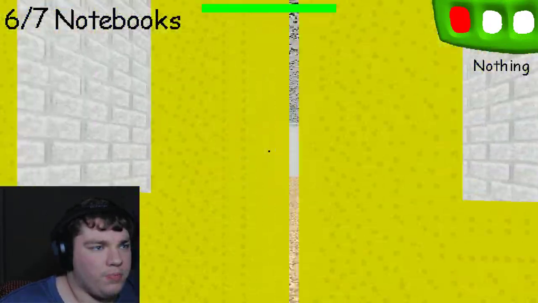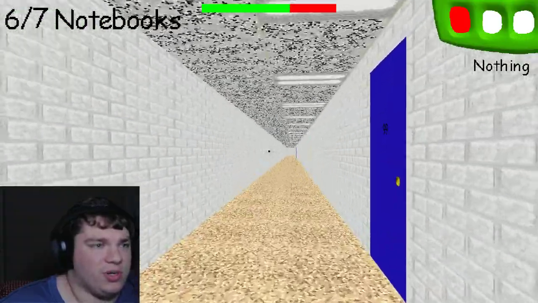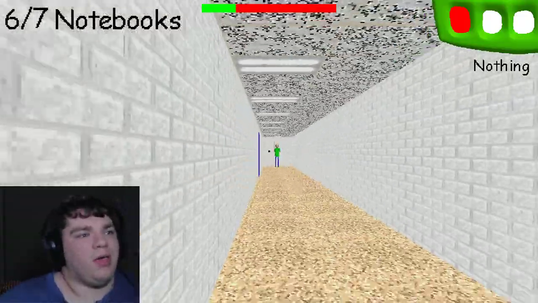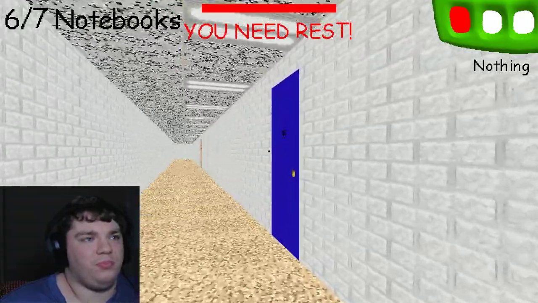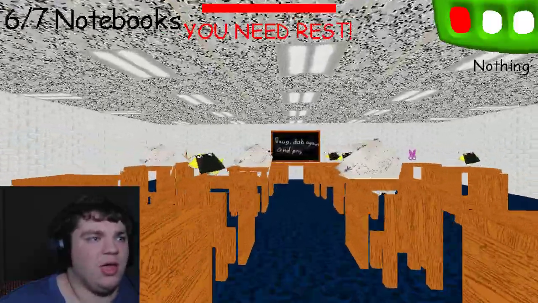Okay. I didn't think it gave us unlimited run energy. Oh, it's only for a set amount of time. Okay. Yep, he's gonna get us. Oh boy, he is as fast as we are. Alright, let's just check to see if it was in here. Was it in here? It was not.